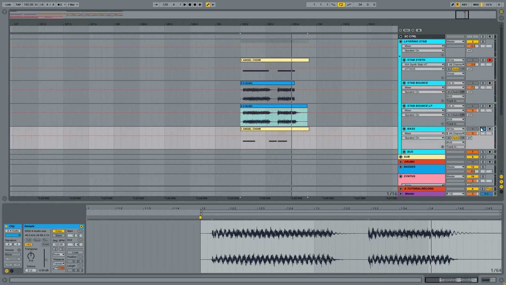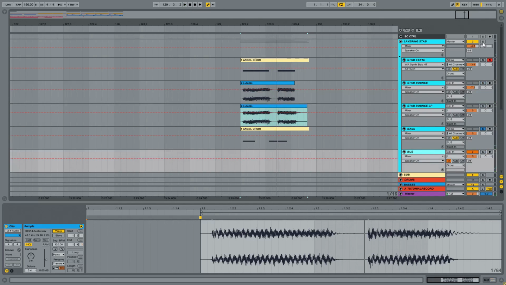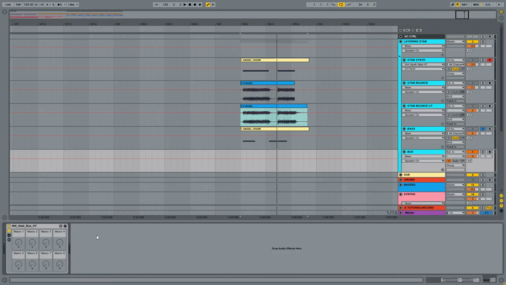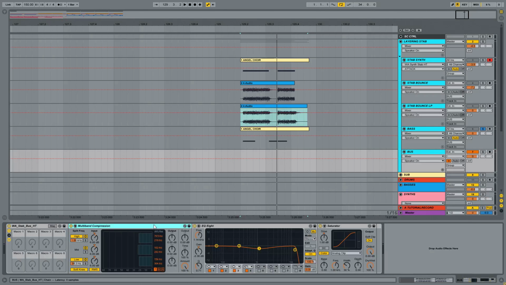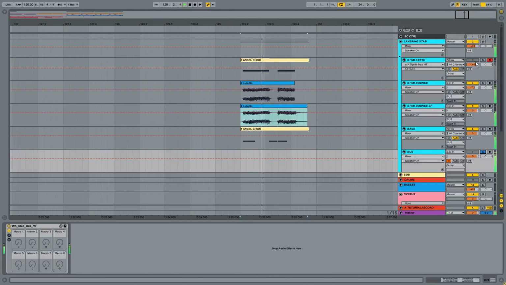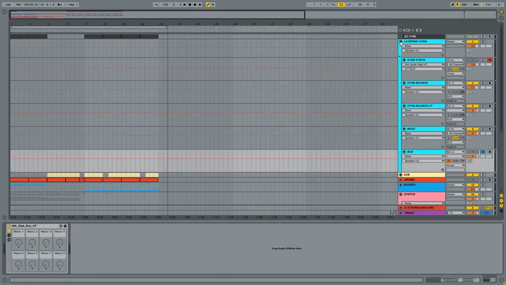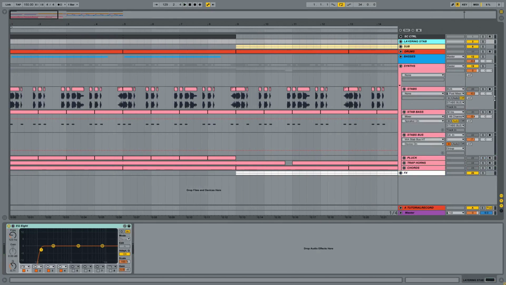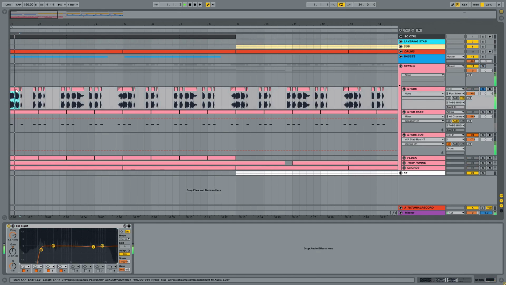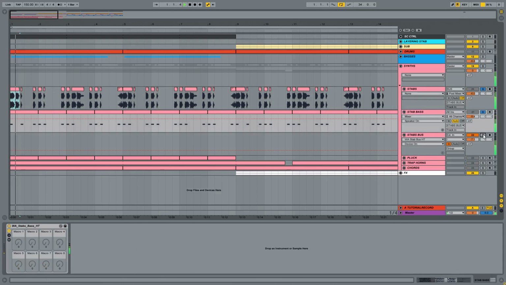Okay, I added a bass layer, and I bussed everything together and added some processing to it. Some compression, EQ, and a saturator, and all together they sound like this. Basically this is what you hear in the intro section in sample format. I added the bass steps and bussed together everything. Okay, so these are the steps.